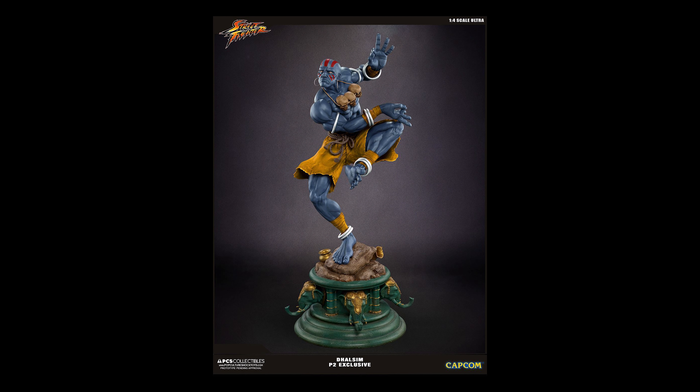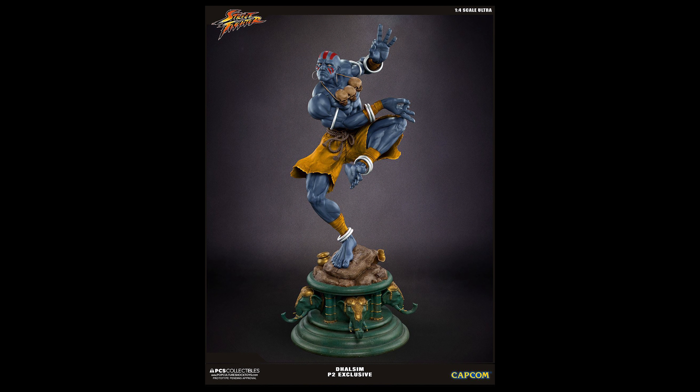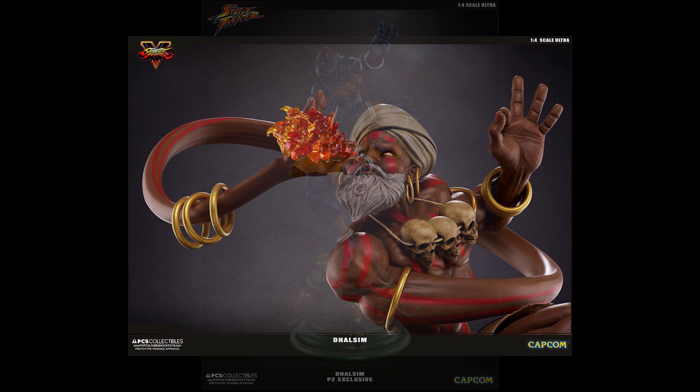I got a chance to break away for a little bit so I can get you guys the news you've been waiting for, so let's get right to it. Pre-orders have been a little light at the beginning of this week, but the major one was from Pop Culture Shock — they released their Doslam statue on Monday. I find this statue to be pretty fantastic; it was definitely one of my favorite surprises at San Diego Comic-Con.